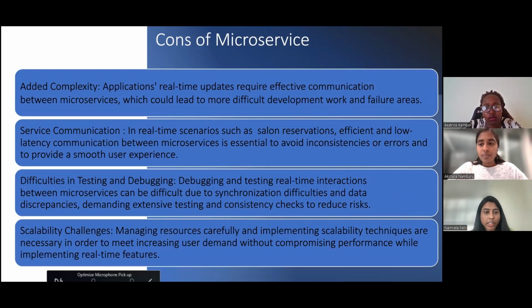Also, this might add some difficulties in testing and debugging between the microservices due to synchronization. And also the scalability challenges: managing the resources and implementing its techniques are necessary in order to meet increasing user demand without compromising the performance while implementing the real-time features.